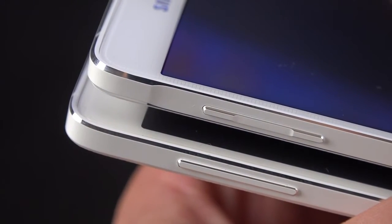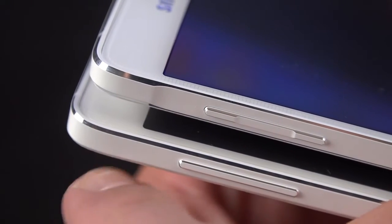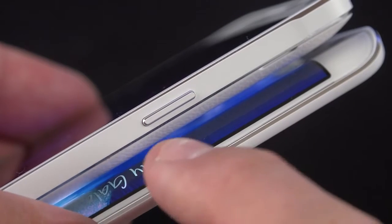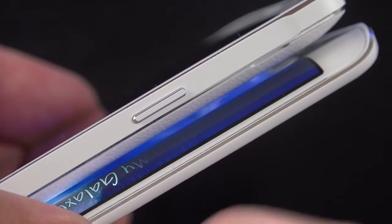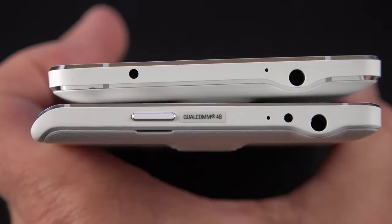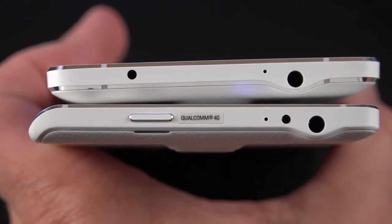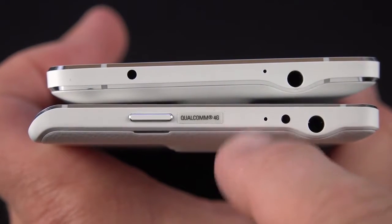Now, as you can see with the Note 4, they have indents on both the left-hand and right-hand side of the device, but that is gone here on the Note Edge. Now, on the right-hand side, you have your sleep-wake power button on the Note 4, which has been eliminated on the Note Edge. That has been repositioned toward the top. So you can see toward the top, things have been repositioned here for the Edge display, along with that sleep-wake power button. We have a headphone jack that's farther toward the corner, and then we have an IR LED blaster right next to the microphone.